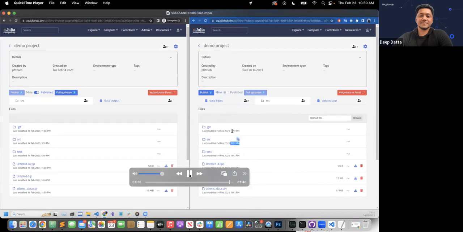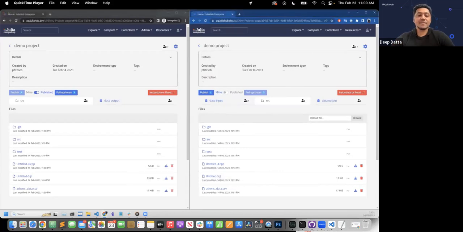So just to reiterate, what you're seeing is one user has uploaded a new data set, and that user is then clicking on the publish button, and they're syncing that new data set to the main branch.